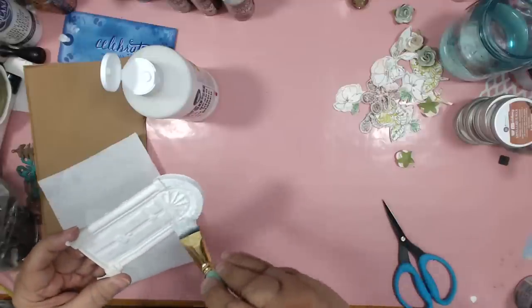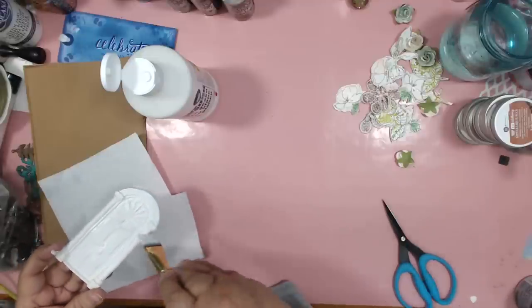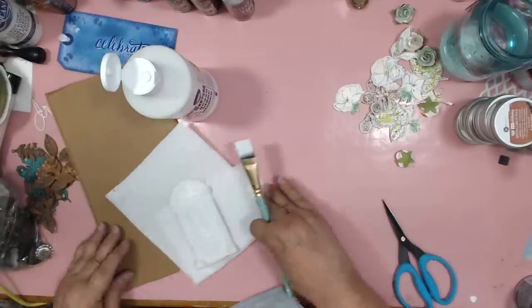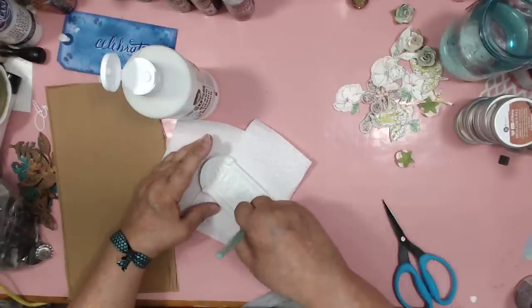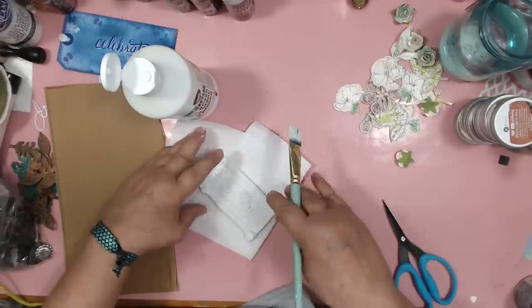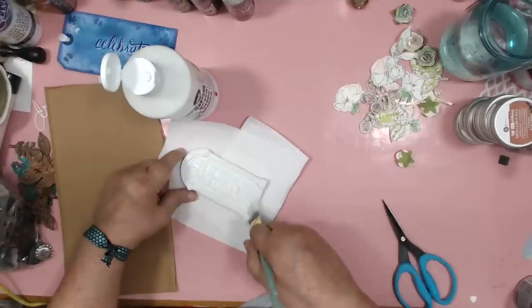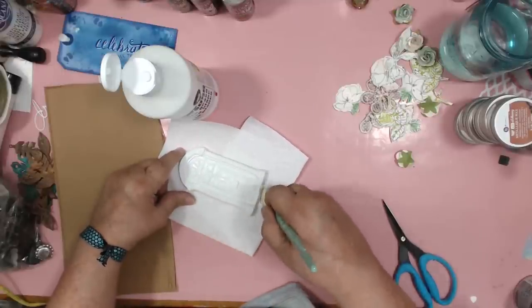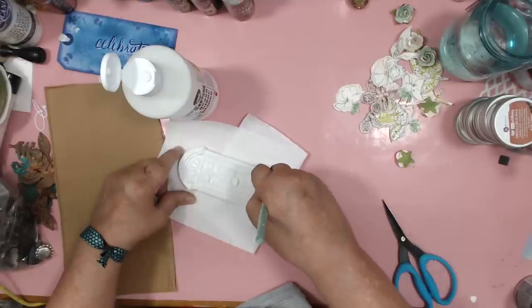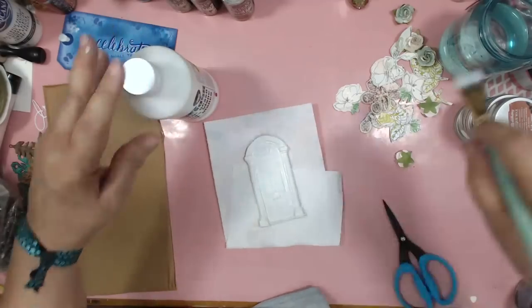And this is just made out of some paper clay. I didn't use anything else but paper clay. And we're going to use Finn's waxes to go on here. All right, so let that dry.